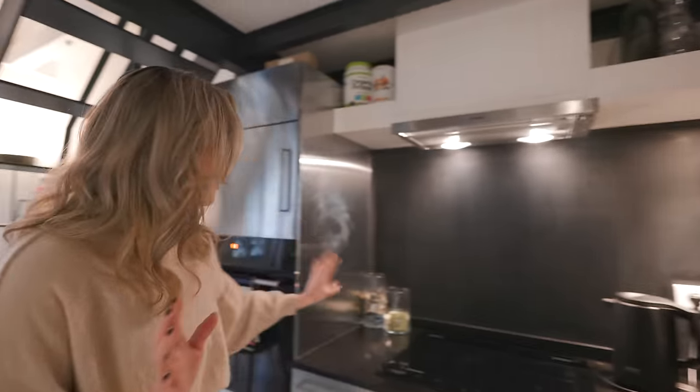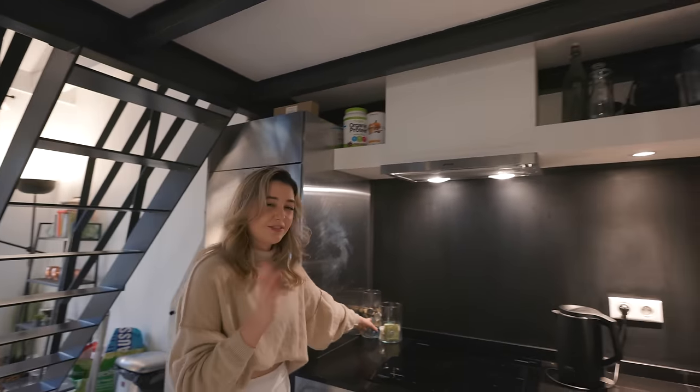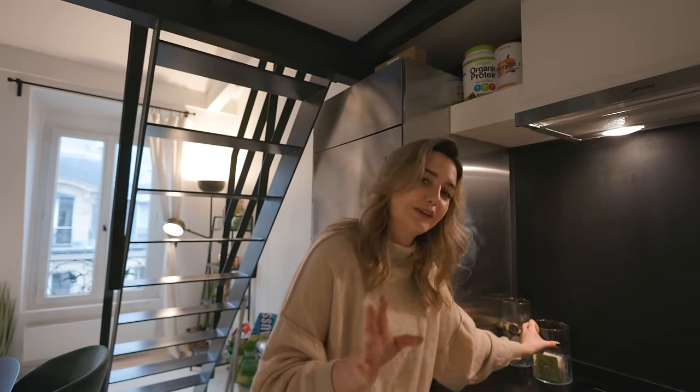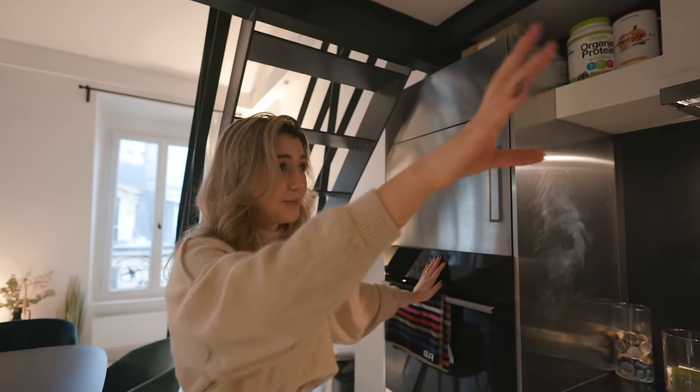And then Julian and I have a coffee obsession. We have an espresso machine up there, so we always have espresso pods. And we always have tea, which I'm having my mom bring me more of this week because I don't like the tea here. It's not as flavorful in my opinion. We're super blessed to have an oven and a microwave.